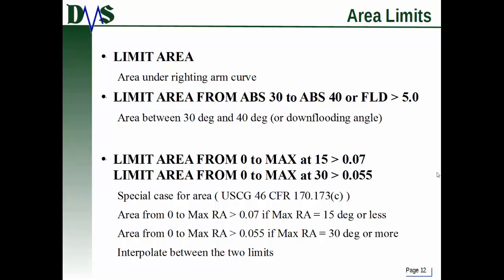Now there's a special case here that you need to know about. If you type these two limit statements right after each other, it's going to be doing something very special that's completely contrary to any other time you use the limit statements like this. So if you type limit area from 0 to max at 15, and then the very next limit statement has to be limit area from 0 to max at 30, then this right here is a very special case that applies to U.S.